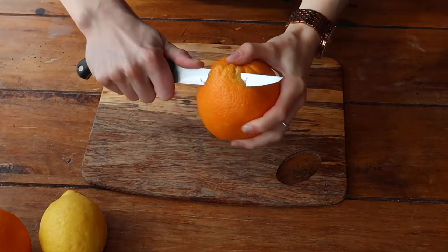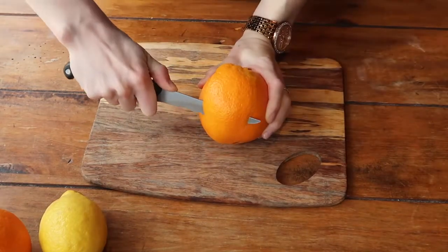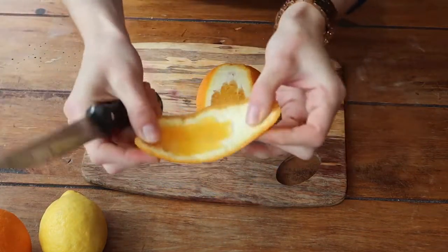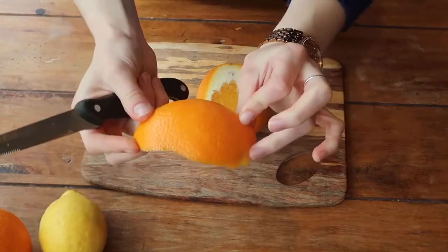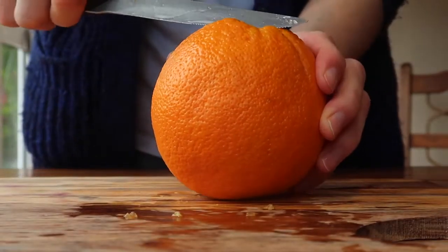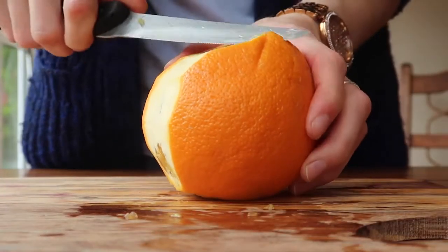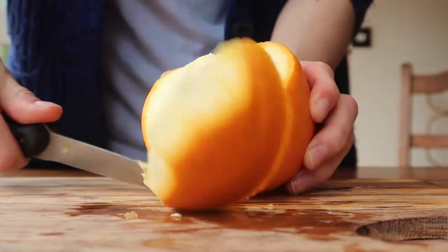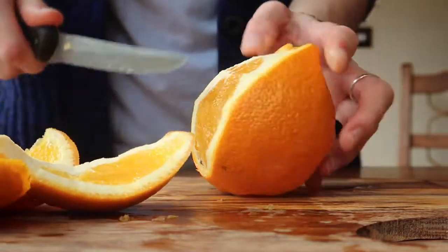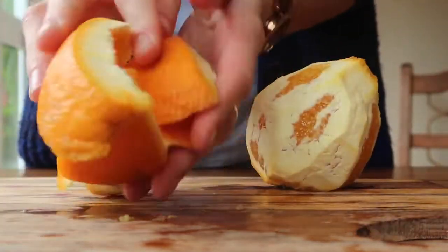After you've given your fruits a good wash, grab your knife or peeler — I found the knife to be the easiest — and just start making long strips of peel. It's okay if you leave a small bit of fruit on; that won't make a difference. You can keep as much of the pith as you like, because by boiling you'll actually lose a lot of that bitterness. There are a ton of different ways to make mixed peel at home; I just found this to be the quickest, most efficient zero waste method.